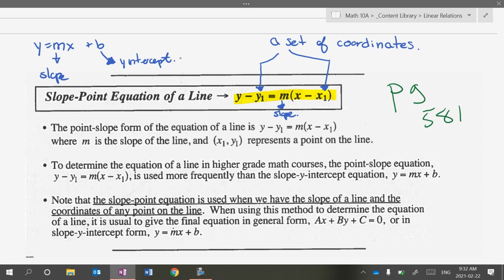Because this one isn't just y equals a bunch of numbers, you can't just plug it into your calculator, right? Because your calculator is formatted that it's always y equals something. In this case, it's going to be like y minus 3 equals something. That being said, this unit we are going to do without a calculator, and so you wouldn't need to do that anyways, but just so you're aware.